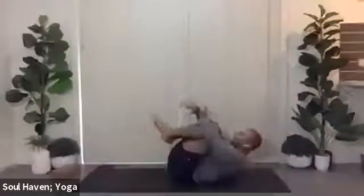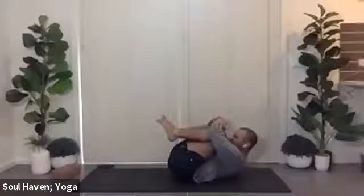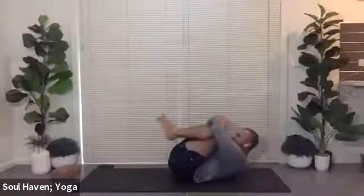And hug the knees now in towards your chest. Give yourself a nice tight squeeze. Nose to knee. Squeeze, squeeze, squeeze your face. Squeeze your jaw. Shavasana.